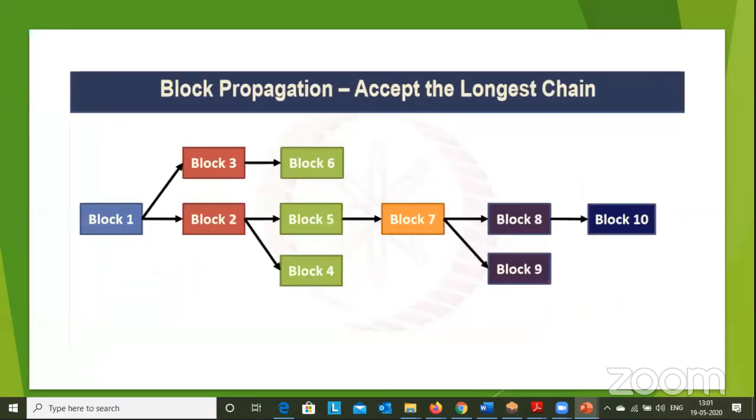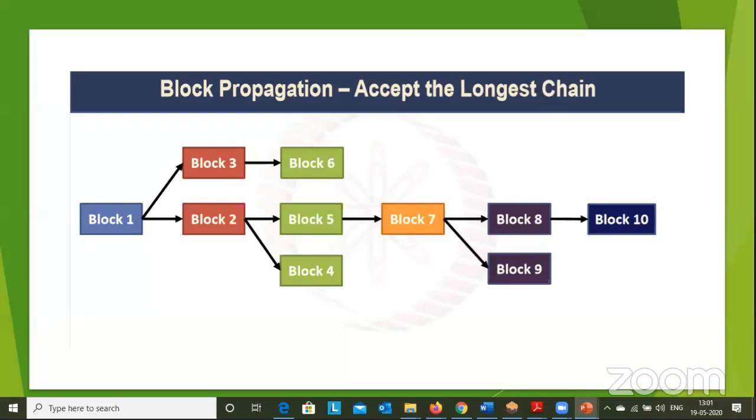Okay, now one more question: where do we need to add a new block? A blockchain consists of many blocks, so where do we add the new block the miner has mined? For that there is a rule called the longest chain. Here we need to add to the longest chain. The longest chain is not the most recent chain. It is the chain with more transactions and more proof of work. More proof of work means the particular node is involved in validating more transactions, which gives more proof of work. So we need to attach to that block.